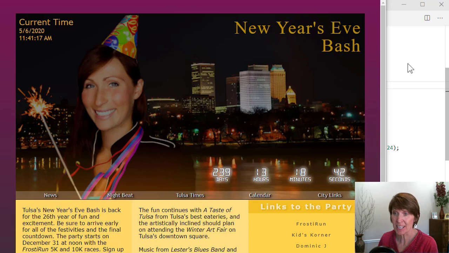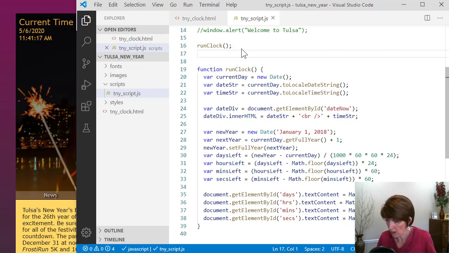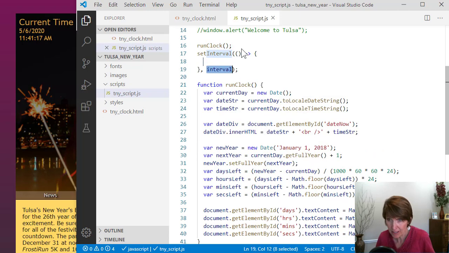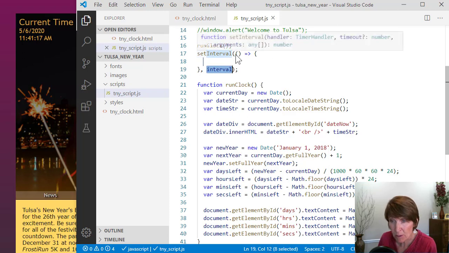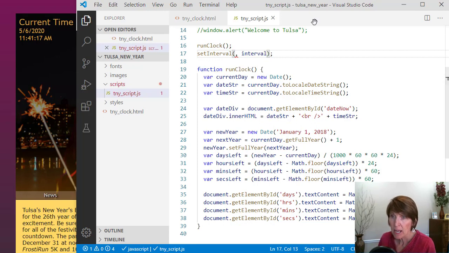So let's use this setInterval method in our code. Up here under the initial runClock call, let's go ahead and add it. We want to do setInterval, and there it pops up, and it says this isn't really helpful. What it's telling me is that it needs to be a function. So I'm going to get rid of that because I'm not going to define the function right there. The first parameter is the function, and we're just going to use the name of this.